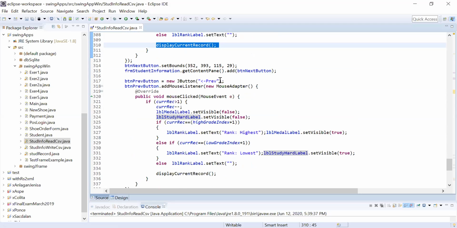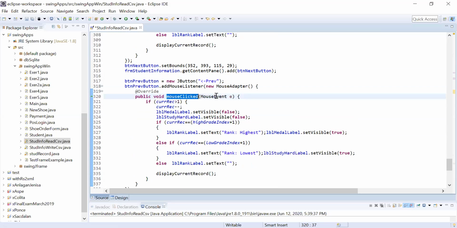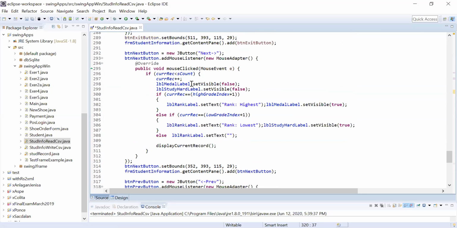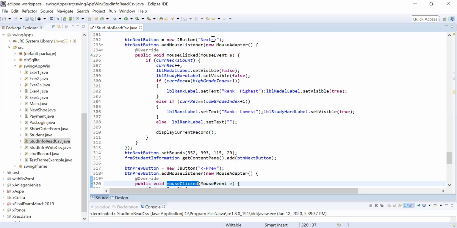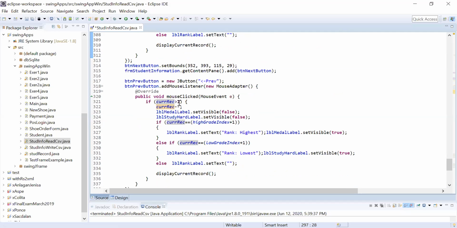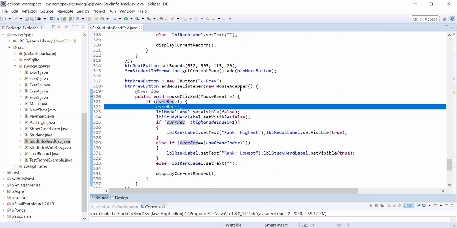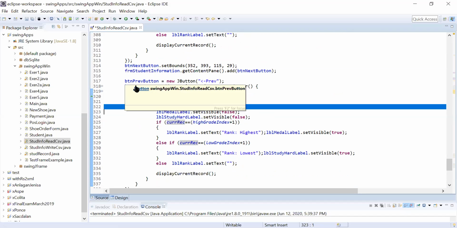For the prev button mouse click event, actually it's the same as the next, but instead of incrementing current record as in the next button, in the prev button we decrement it because we're moving back to the left, or back to the first record.